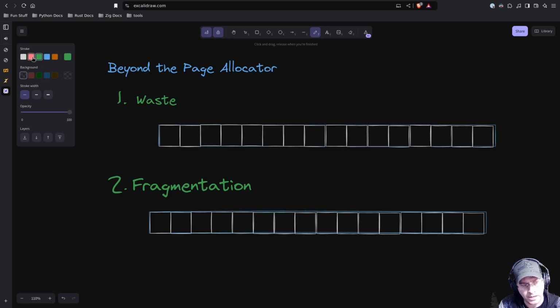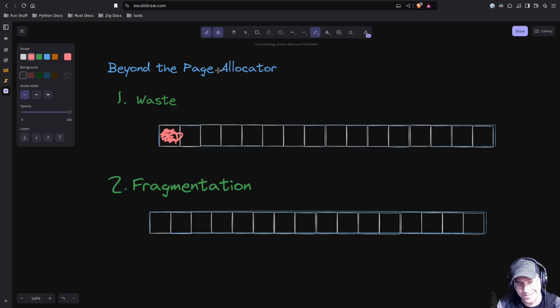Like I said, with the page allocator, say we had this whole memory region and we only needed 256 bytes from it. Let's say each of these blocks is 256 bytes. We've used this one, and these other 3,000 or so bytes are just wasted. We can't use them. What other allocators seek to do is manage that memory. They say, we know that there's 256 bytes used here, and we can use these other 3,000 bytes for other things.